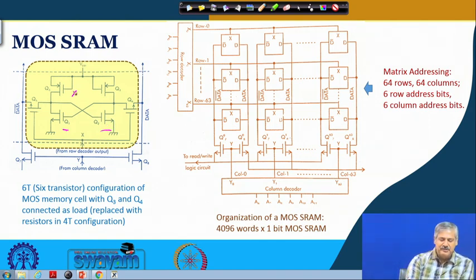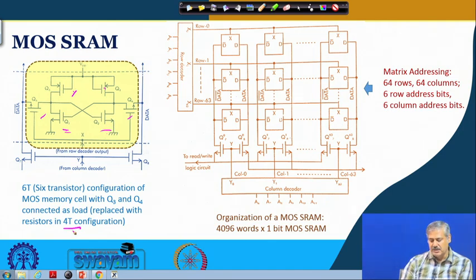Okay. So, if these loads are again made using MOS based transistors, okay, then you have got 1, 2, 3, 4 and these 2 providing access. So, 6 transistor configuration, okay. And if these are replaced by normal resistance, right, which will take more space and be a bit difficult, the kind of packing density that these MOS based devices provide will not be able to get its optimal use. So then that will be called the 4 transistor configuration.